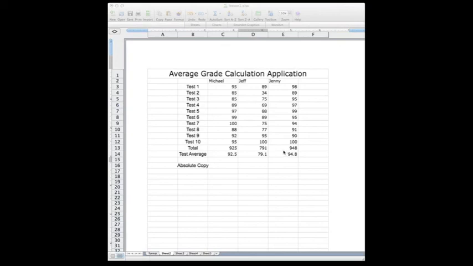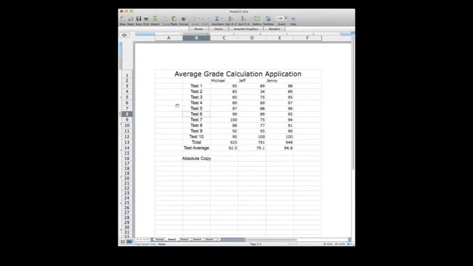The problem is sometimes you need to reference only one particular cell. Let's say A3. In A3 we have 1. Say this is the extra credit for those students who did all the homework and participated excellently in the classroom. We would like to always refer to this extra credit point, and we're going to add that to the test average, so that's a substantial extra credit.